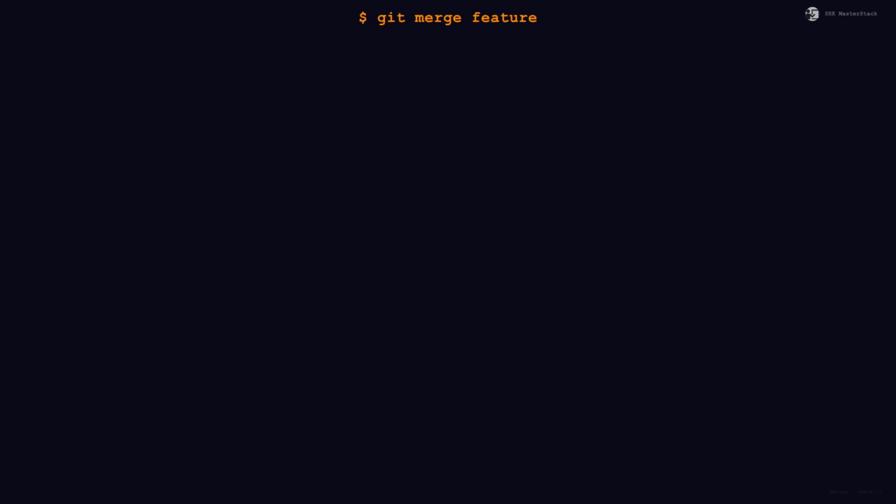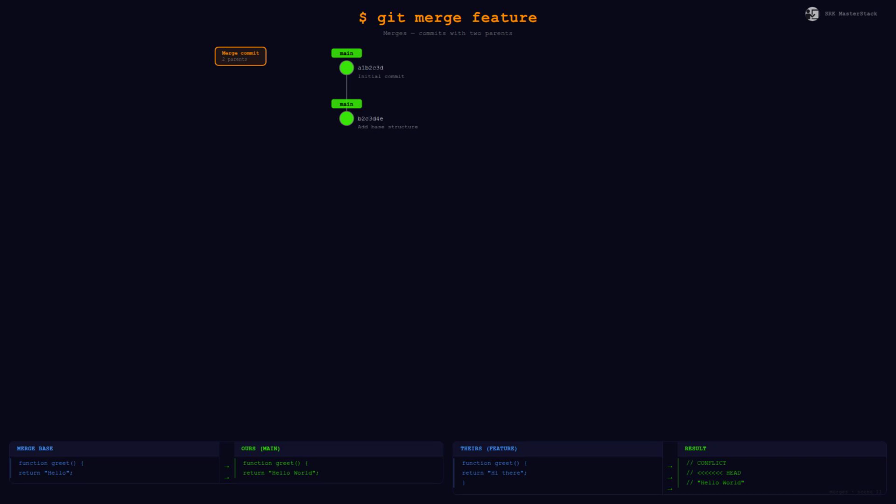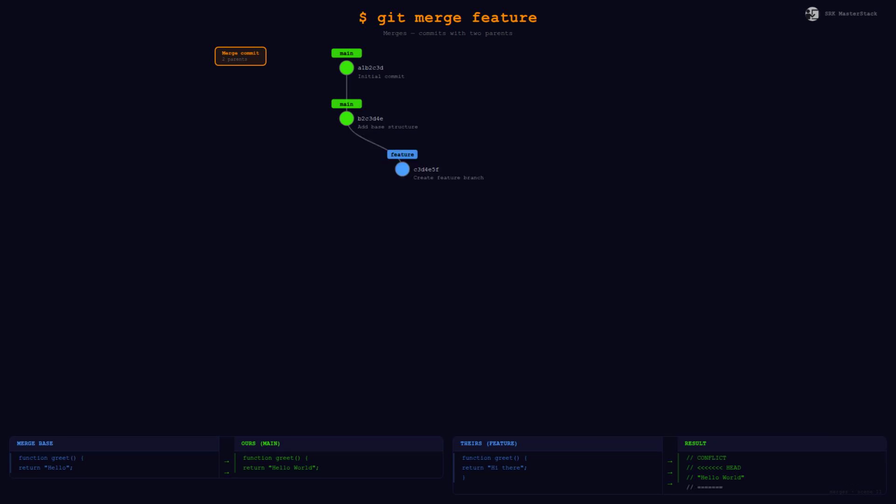Merges are where Git's object model shines. A merge commit is just a commit with multiple parents. Multiple parents, that's the key difference? Yes. Git walks both histories and combines them into a new snapshot tree. So the tree is the combined result of both branches? Exactly. If both branches modified the same file, Git stores conflict markers in the index.